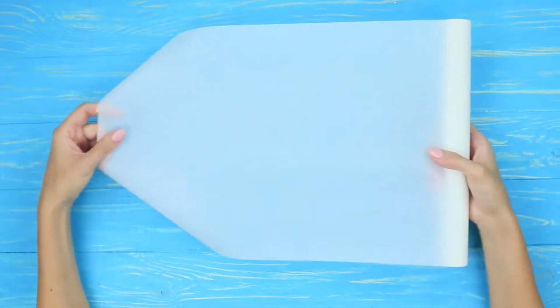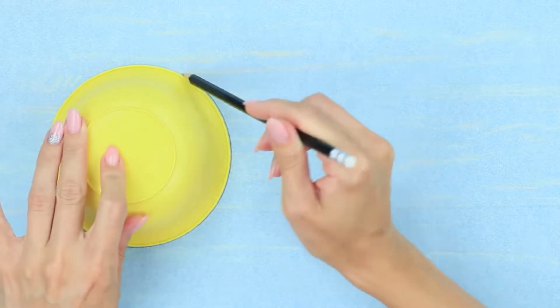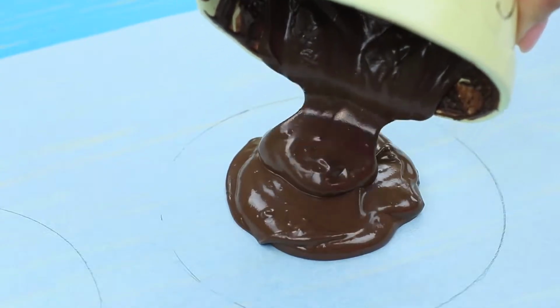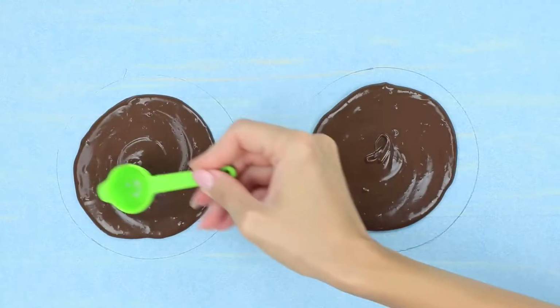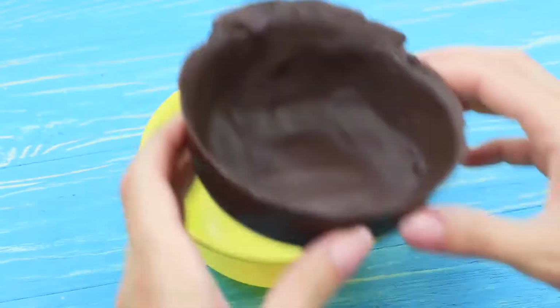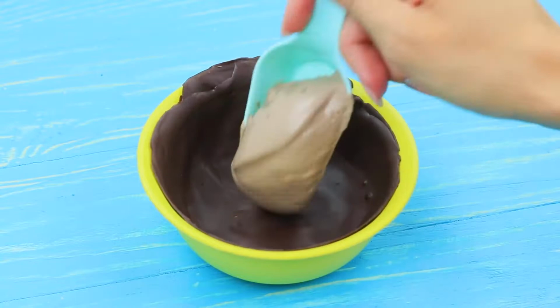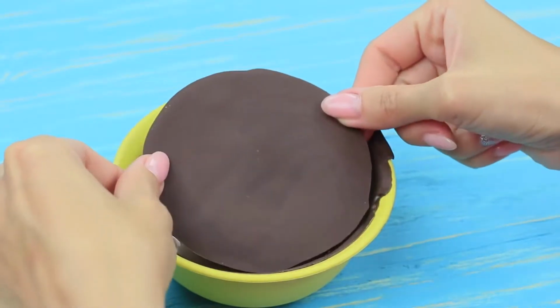Trace the mold on parchment paper and pour out the melted chocolate to be inside the circle, not reaching the edge. Fill the candy with chocolate quark dessert or pudding. Put the hardened chocolate cap on top.